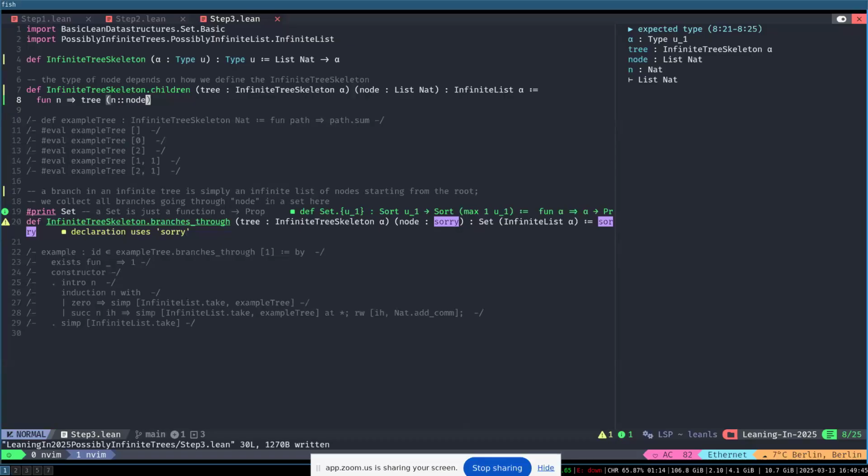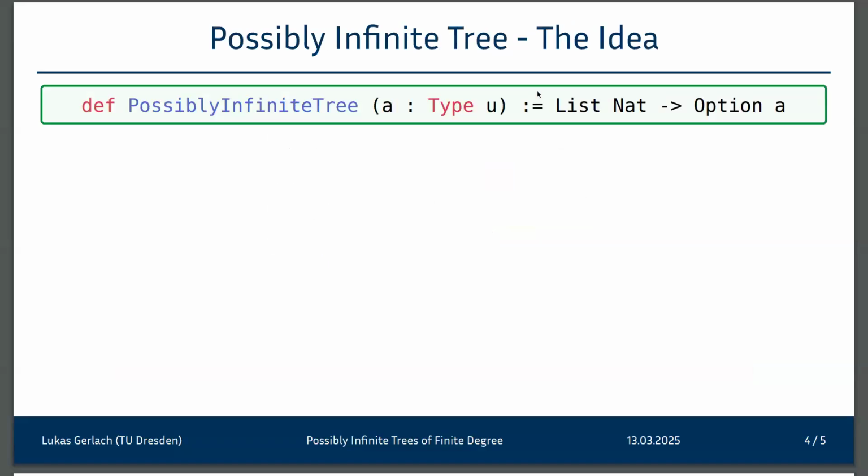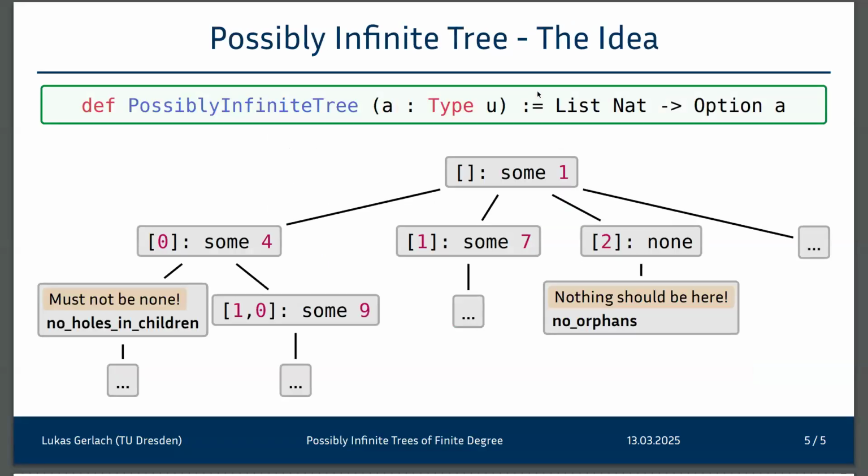I can show you a picture for that to make this more clear. So this could be some tree that we're defining. It's actually already going one step further. But just to showcase the addresses, the root node would have the address empty list. Then its first child would have the address list with 0. And its second child has the list, starting from the right, with 0 and then 1. And similarly for the other ones.